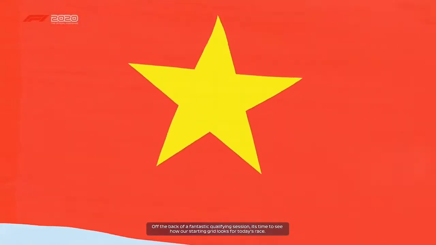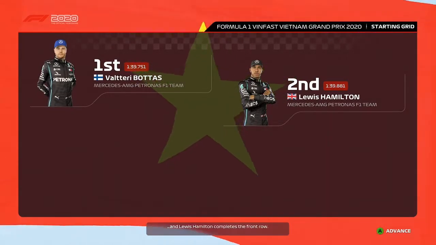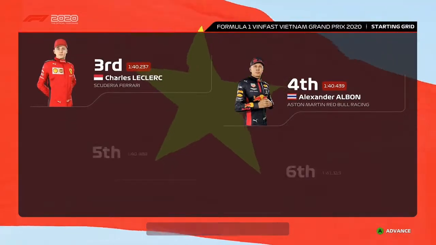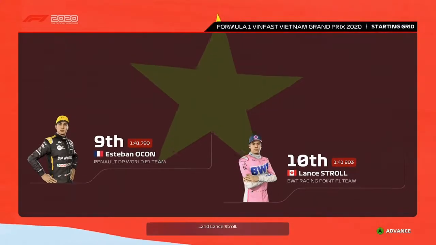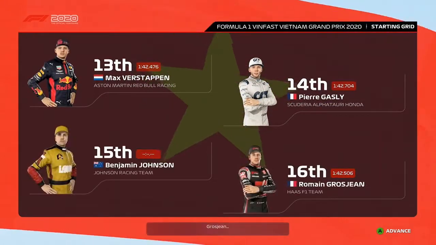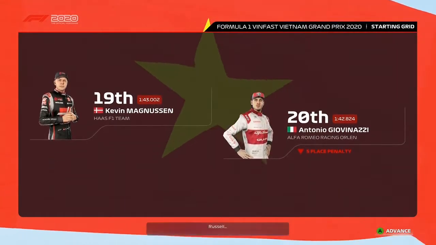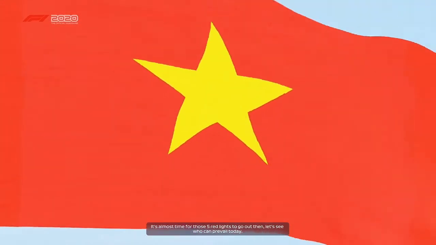Off the back of a fantastic qualifying session, it's time to see how our starting grid looks for today's race. Valtteri Bottas lines up on pole position, and Lewis Hamilton completes the front row. Looking down the rest of the grid, we have Leclerc, Albon, Sebastian Vettel, and Ricciardo, Sainz, Perez, Ocon, and Lance Stroll, Norris, Raikkonen, Max Verstappen, and Gasly, Johnson, Grosjean, Daniel Kvyat, and Antoine Hubert. Magnussen, Giovinazzi, Russell, and Nicholas Latifi. It's almost time for those 5 red lights to go out. Then let's see who can prevail today.